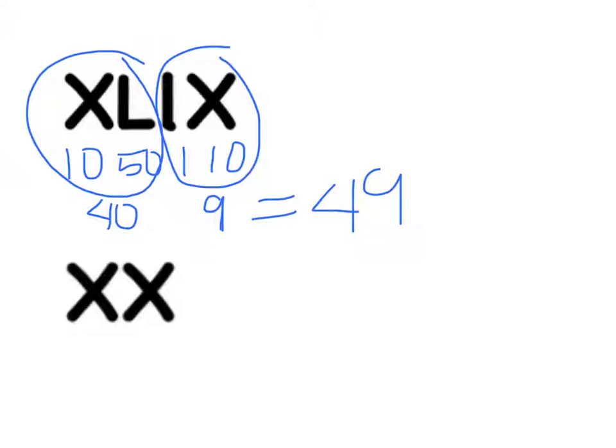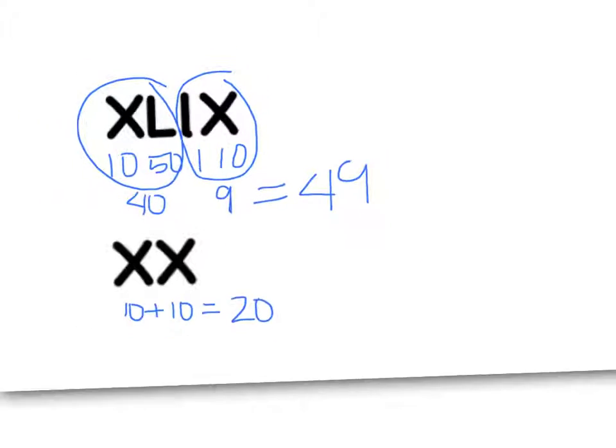I hope you got that one right. Let's look at the last one. Here we have 10 for X. Here we have 10 for X. Looks like they're in order, so I can just add them straight up together, and I'm going to get a value of 20.